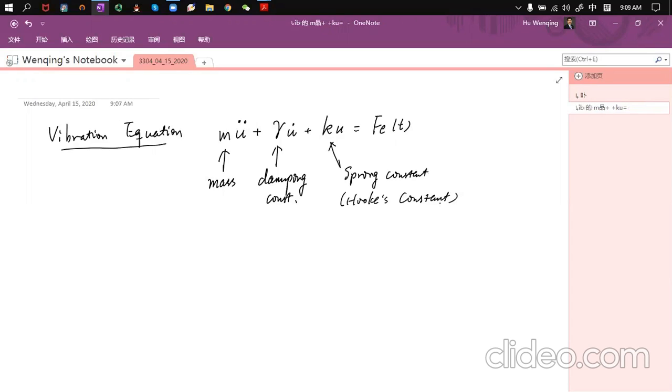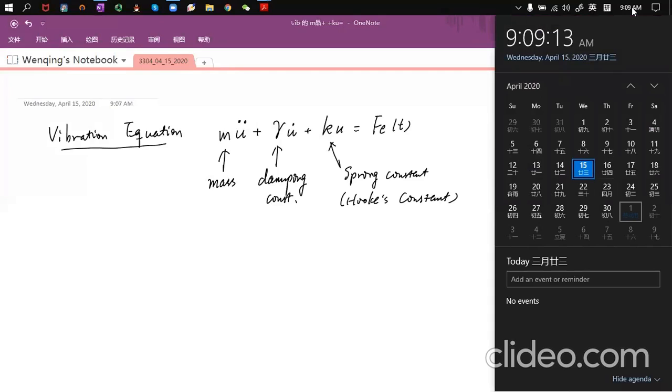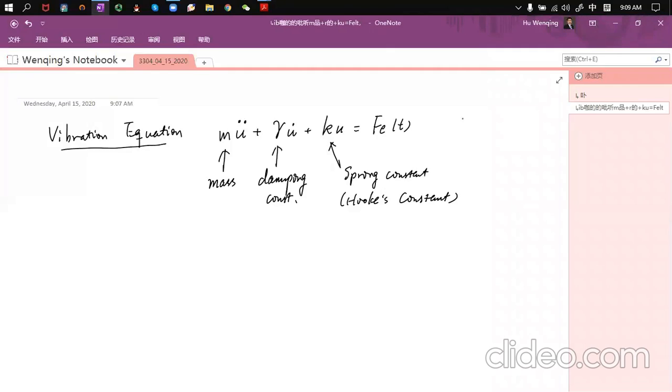Remember, today it's April the 15th. So we have about 2 to 3 weeks to finish all the lectures, right? So we're very close to the end of the semester. So you have to start gradually reviewing what has been covered in the lectures. A good thing for this semester is that in part 2, all the lectures can be viewed as videos on the cameras. So that hopefully will help you go through the materials for this class. So that's the vibration equation.